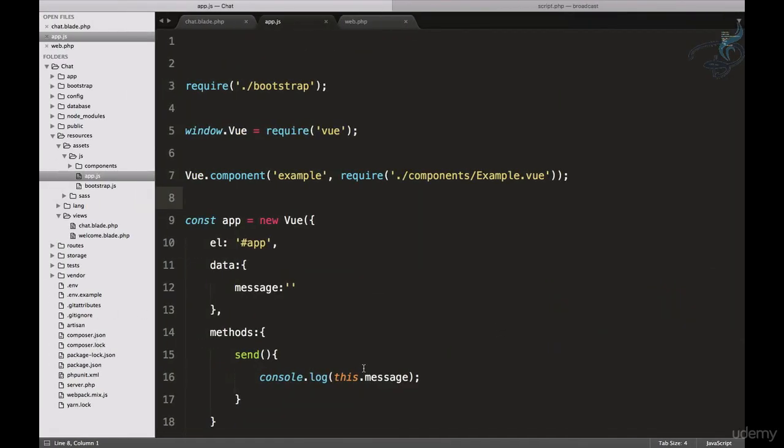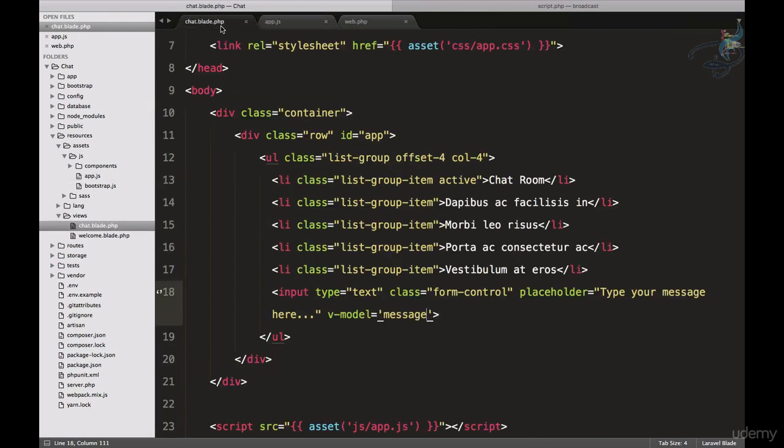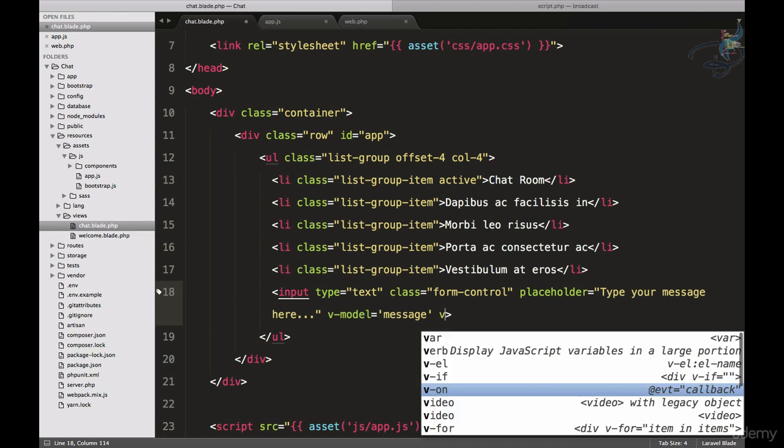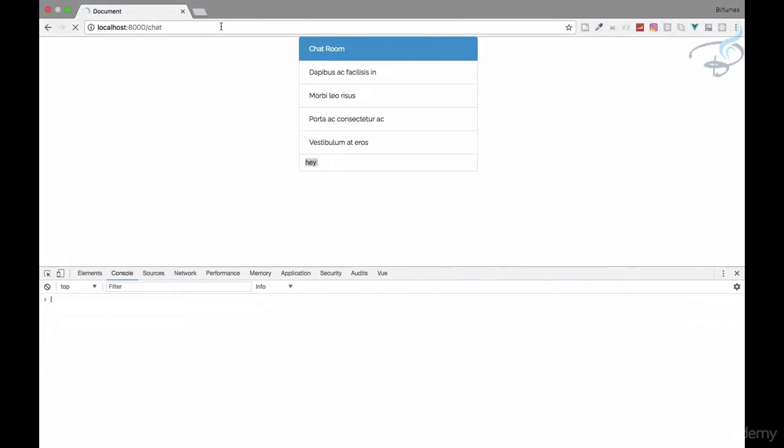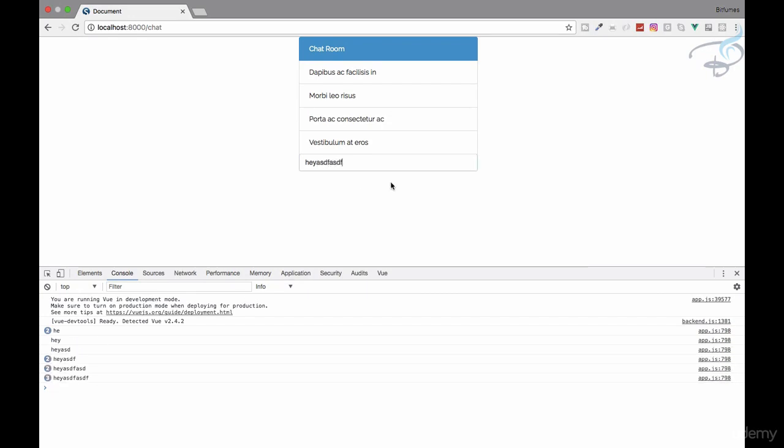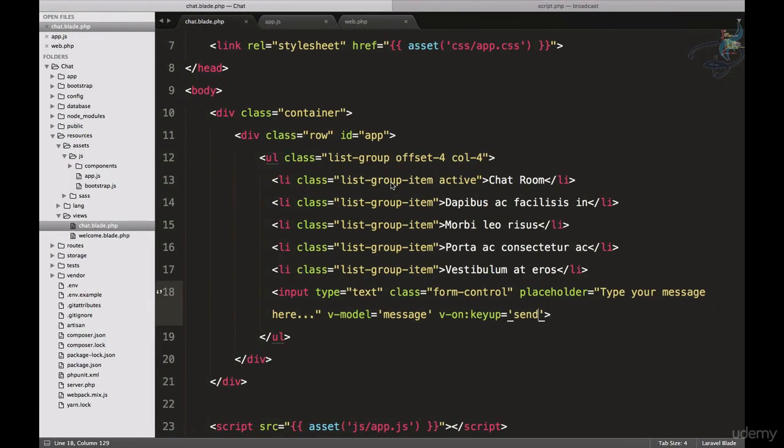So firstly, on key up, you can say v-on:keyup, we will call the send method. So let's refresh, and if I say hey, you can see it's now logging everything whatever I type in the console. But what I want is a specific key.